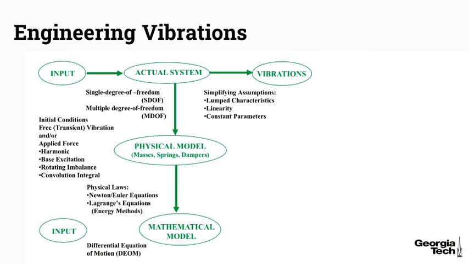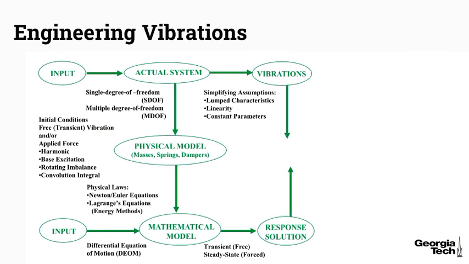And so we're going to have to put in a mathematical input that will excite the mathematical model of our actual system, and it will model the conditions that I show above: initial conditions, applied force, base excitation, etc. And after we input that to our differential equation, we'll get some response solution. And that's going to help us to analyze the system, to perhaps design it differently, to do all sorts of things. So that can either be in the form of a free steady state solution, or a free transient solution, or some sort of a steady state forced solution for those inputs that are a forcing function.